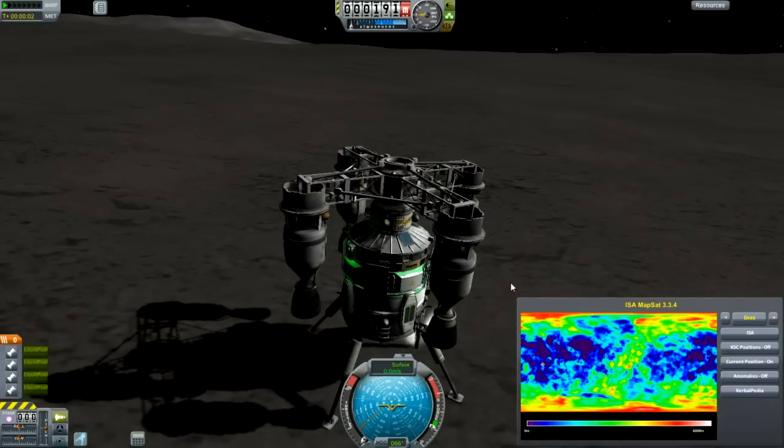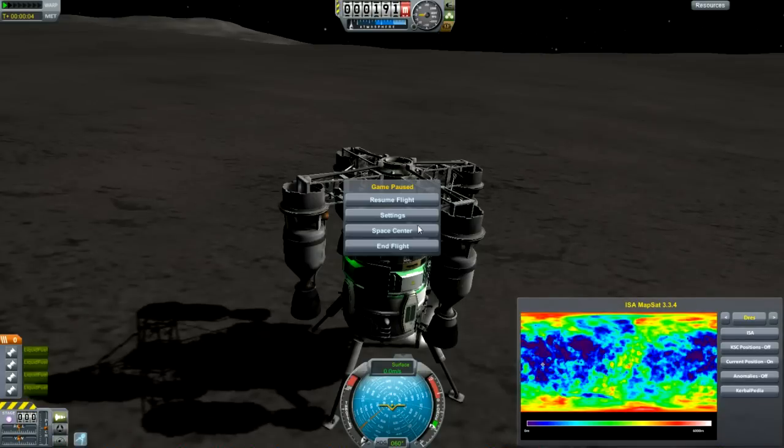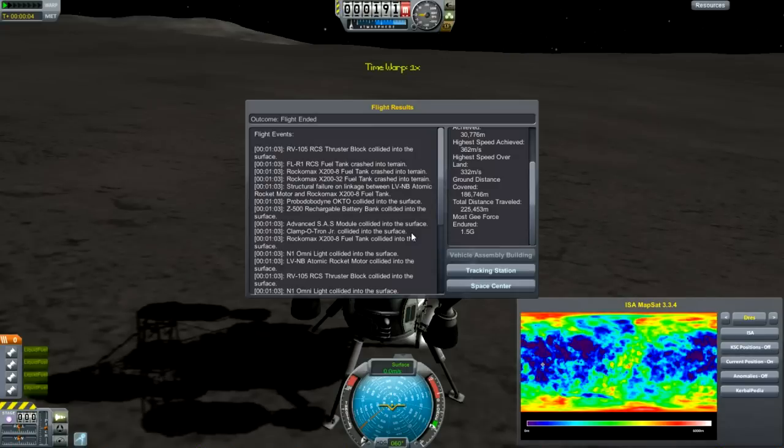Is this the right thing that I'm on? I think so. It feels like it is. Yeah, it is. Okay, so we're going to end this flight. All this wire framing and stuff is really freaking it out. So we're just going to end the flight here. Boink. And we have our keythane miner. So we are going to the tracking station.